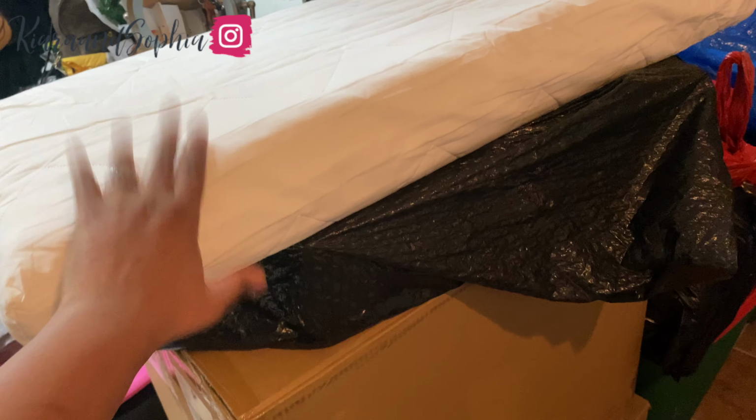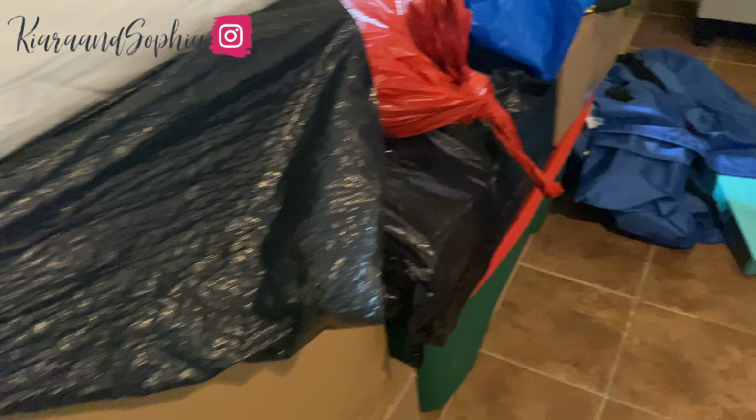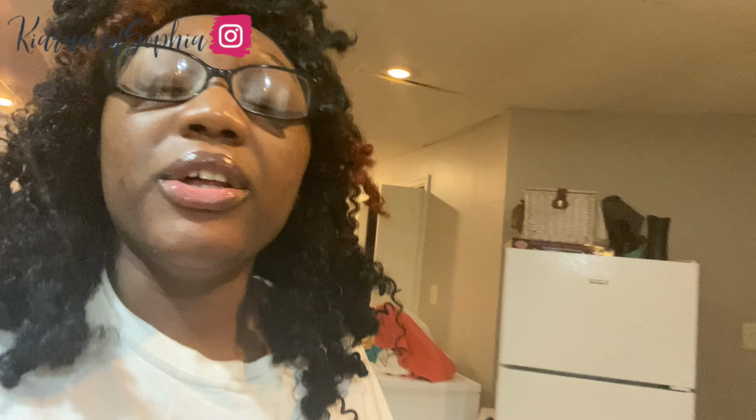So I'm gonna show you guys how I'm hiding the gifts. Like, they're literally in plain sight. So here it is. Here's how I'm hiding all her gifts. This is just another piece of her mattress. This IKEA mattress just comes like this because it's like a grow with me bed. But yeah, these boxes, these bags, is all Christmas stuff. And she doesn't even know. She thinks these are like furniture. This is just like trash bags. She doesn't even know. And she literally comes down here all the time, and she never notices. Well, she notices, but she doesn't know what's in those bags. So that's how I kind of hide my toys. I kind of do this every year. That's the way I hide them. It's the only way I can hide them. It's the only space I have.